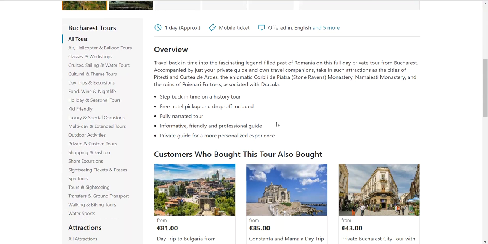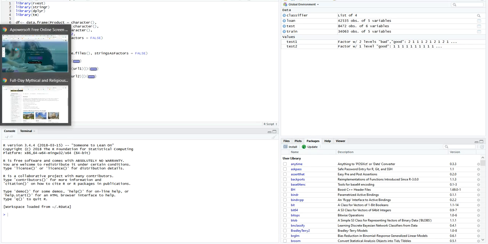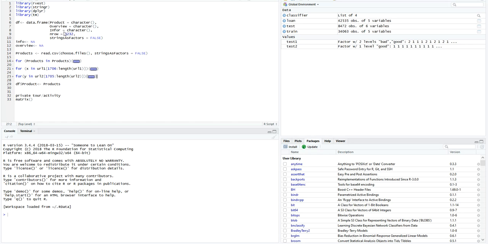So what I did was I used R to scrape the program, which I already did, and I'll just bring up the scrape. Here's the formula, what I did. It would scrape the site and make a database for me of all 2,000. So I would put the 2,232 website URLs through this script.